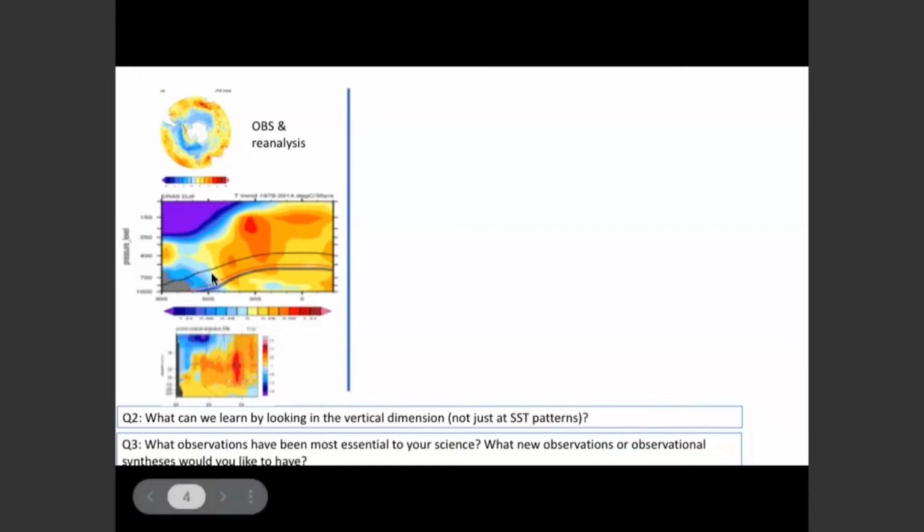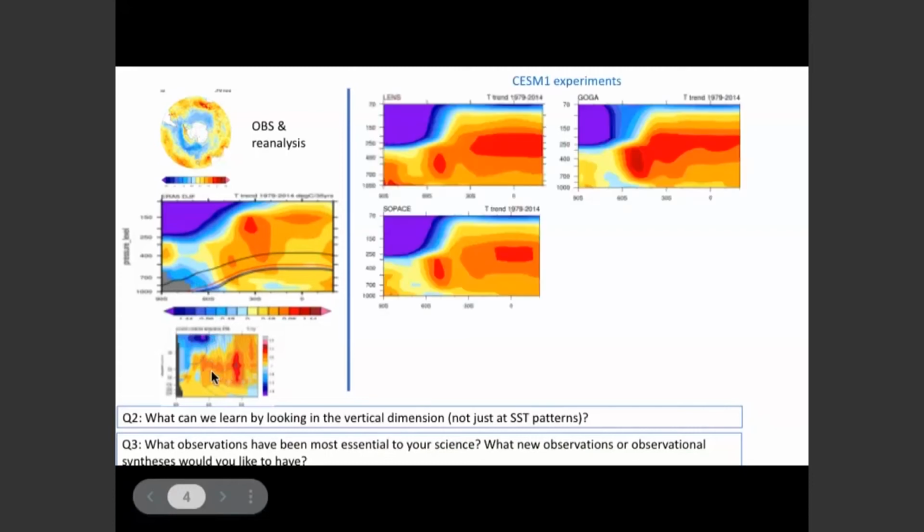This is something that I haven't seen discussed very much. So I've started to look at it in models to see if models are getting anything like this. And you also see it in ocean data. This is a cross-section based on the EN4 data set, which you can be skeptical about whether you believe the trends or not. But the trends are consistent with the mixed layer cooling in this region right beneath where the troposphere is cooling.